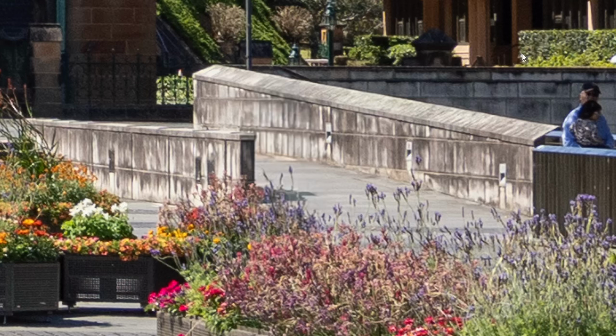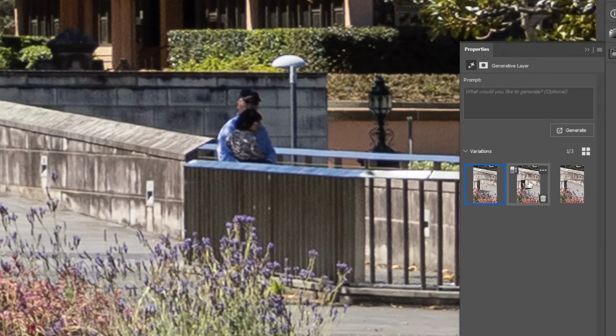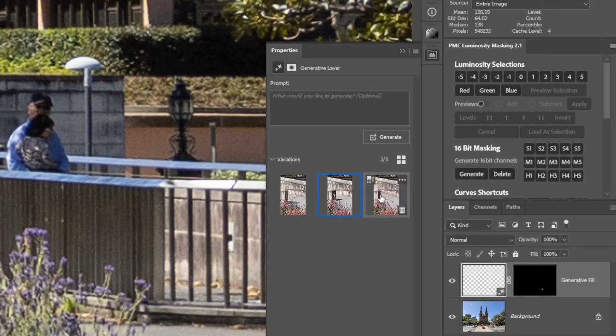And it is pretty close to magic doing it this way, because check this result out. Much, much better. Now it's not perfect and I'll show you why and how to fix that next, but it is a lot better than the Auto Remove tool. And doing it this way, you get to choose from 3 generated versions in case one is better than the others. And these options aren't available in the Auto method either.